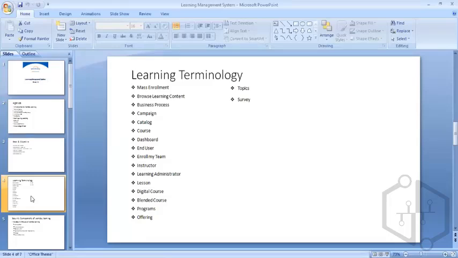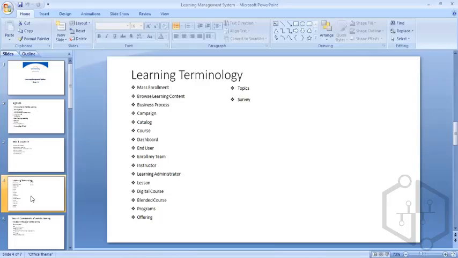And offerings is nothing but course offerings, where you will be offering a course to an employee to complete. Assigning or publishing, right? Yeah, publishing. You'll publish that. And surveys. If you wanted to do any kind of surveys, seeking feedback from employees once they are done with the course, such kind of things, so you'll be.